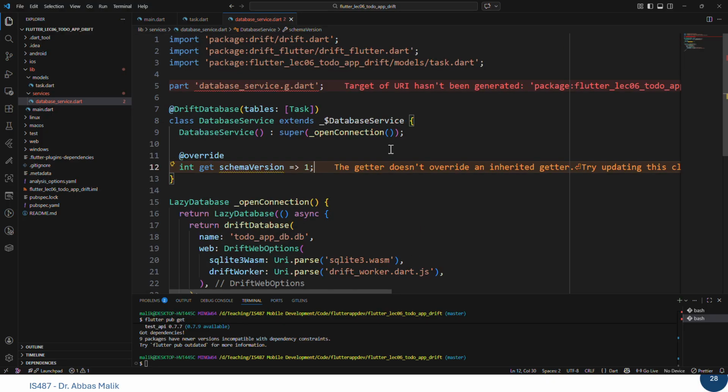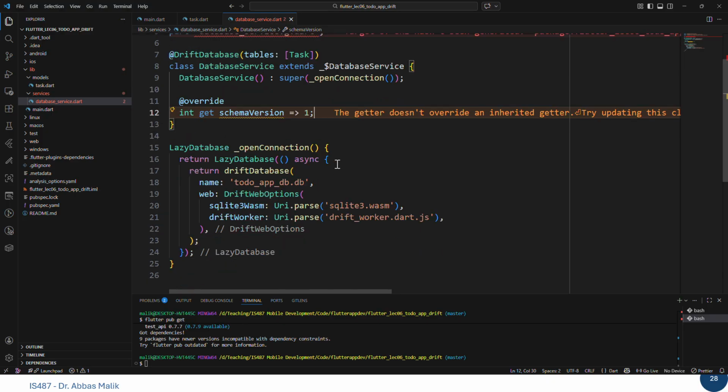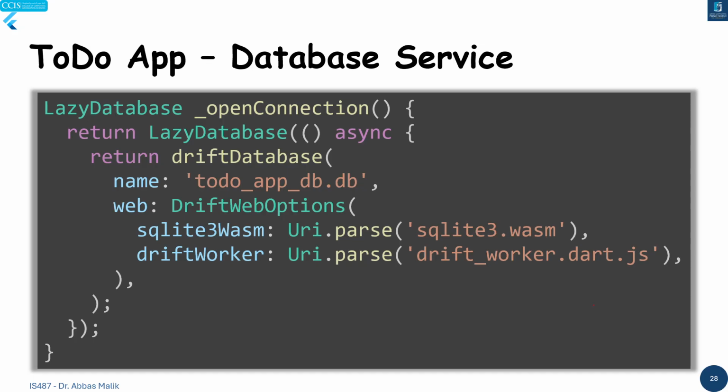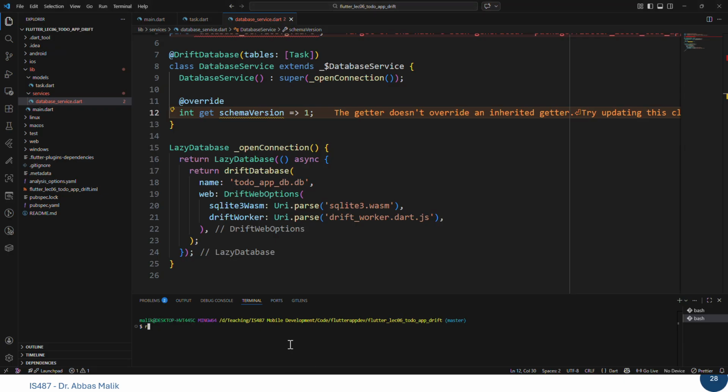So once I did that, it is all done. Right now it is giving me errors, but once I have done that, I can go and clear the terminal. And now I need to run that specific command here. So we say dart run build_runner build.